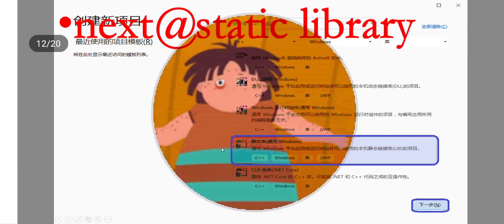Then we move the scroll bar to select the item that is named Static Library. This is the very item that we want to select. Now select to build a static library, then press the Next button.